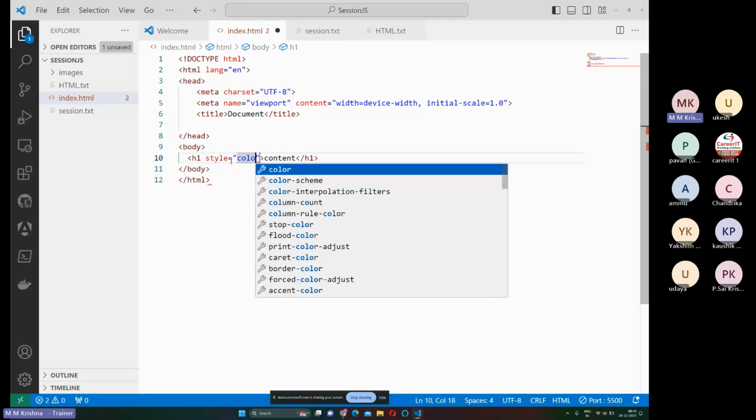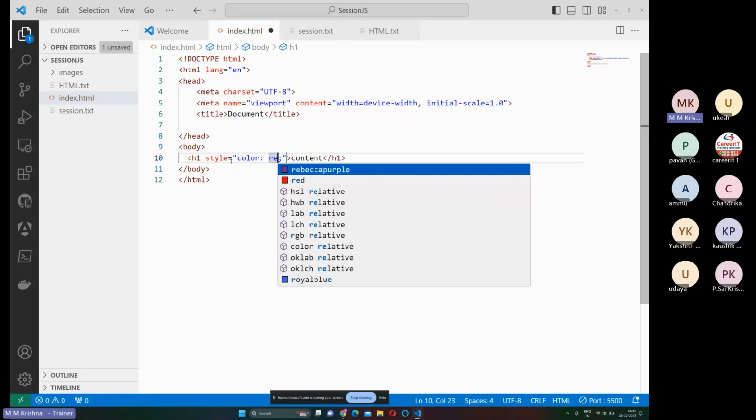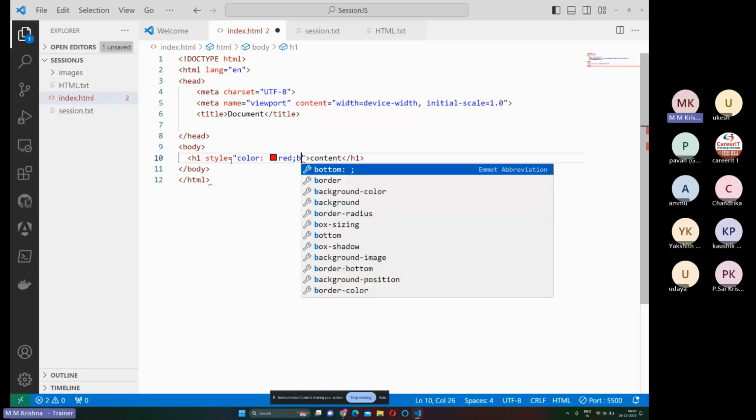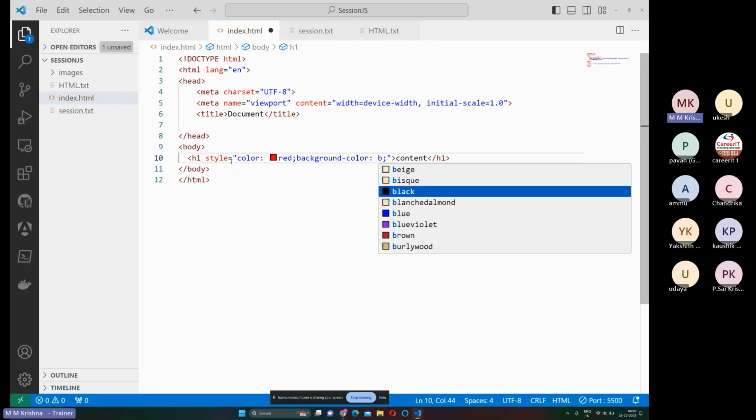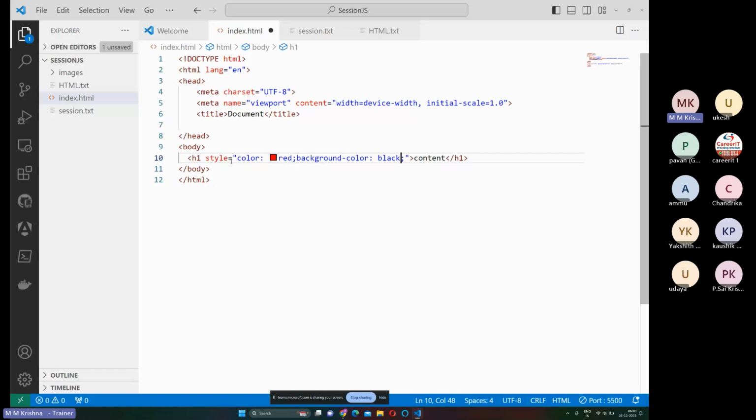Inside that, we can use the color and background. All these references will be coming from there, so we don't have to bother about what to use over here, the spelling mistakes, everything will be taken care of.